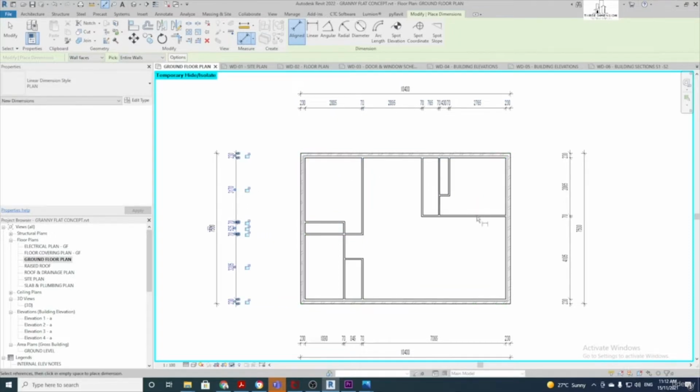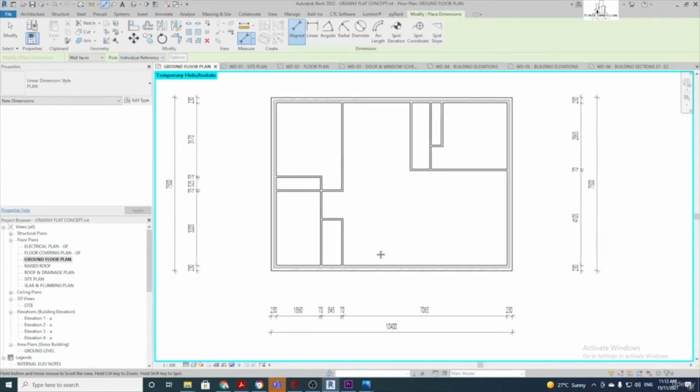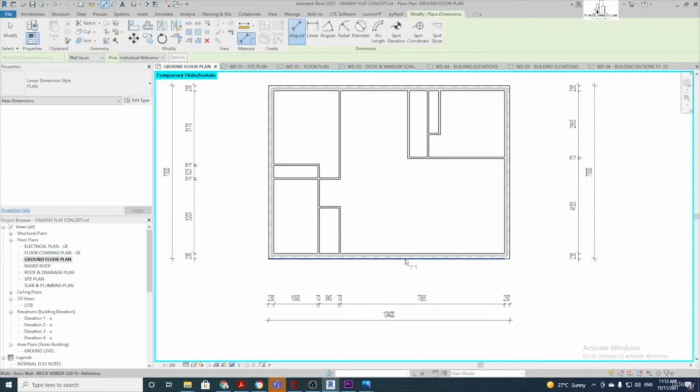And we have most of our internal walls dimensioned as well as the exterior walls. So it's a pretty quick and handy tool and quick way to dimension things if you don't want to individually click each wall. You can also go back up here to this green bar, click individual references. You'll probably end up using this most of the time, because sometimes the automatic wall doesn't select where you want it to.